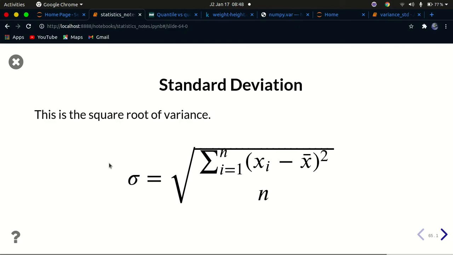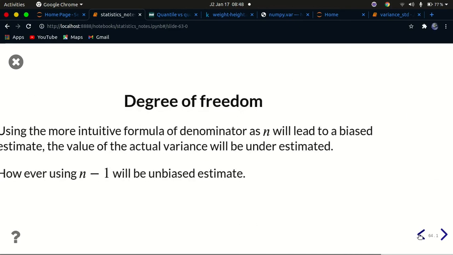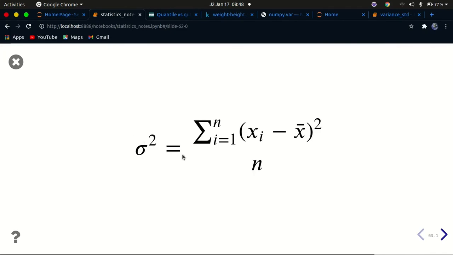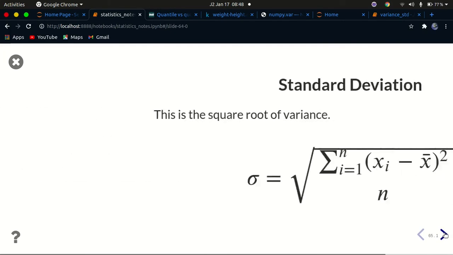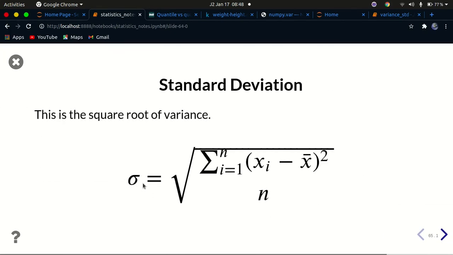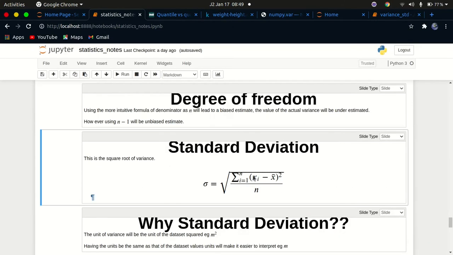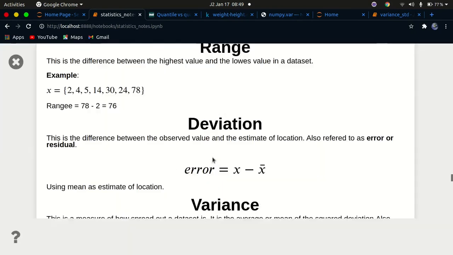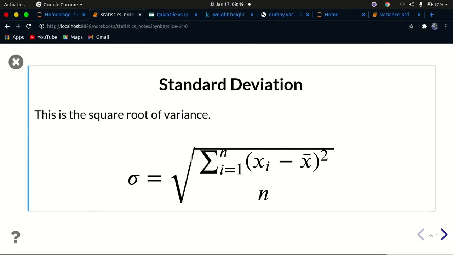That's all it is. Okay, so in the last tutorial we looked at the variance, which is just sigma squared, right? So standard deviation, the symbol for it is just sigma equals, and then the square root of the variance formula. Okay, this is a fraction, so let me just exit presentation mode so that you guys can see that. So this is actually a fraction. I don't know why when I go into presentation mode it doesn't display the line. Okay, so now that's the formula to calculate standard deviation.